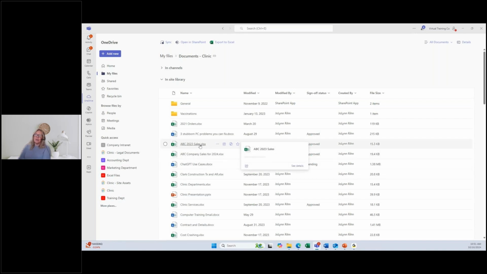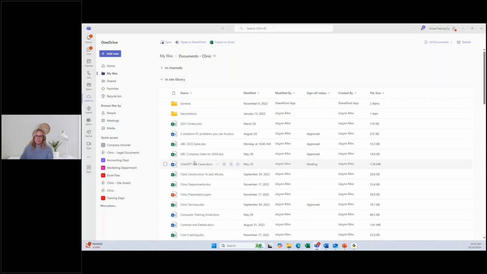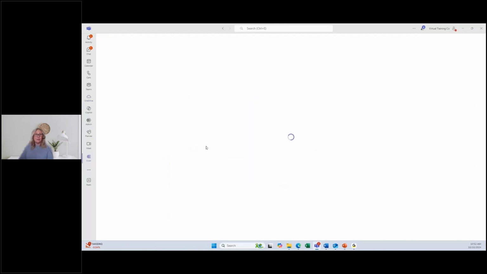But just so you notice, when I'm hesitating my mouse on these right now, the menu has changed just a little bit, but I can of course share, and I have a star, so I can add it to a favorites category, just so you know what that is. Otherwise, when I'm hesitating, I'm also seeing conversations that are related to this file. So I love the capability of just hesitating on something and we get all kinds of details. But if, of course, I want to modify it, I can just open it. I don't have to go to SharePoint or anything to do it.